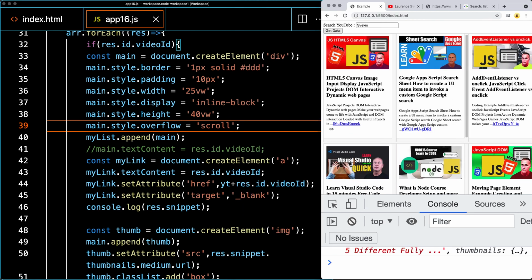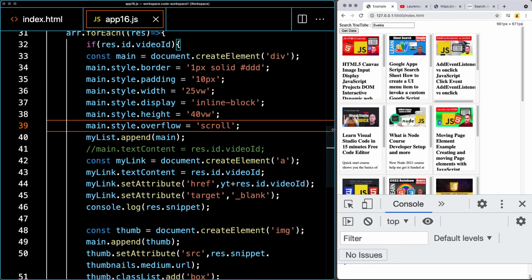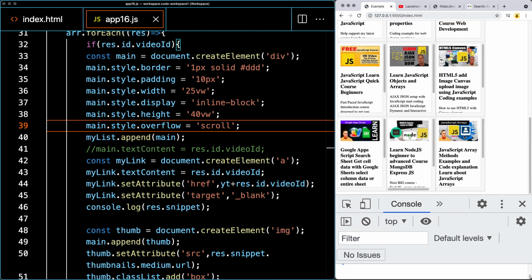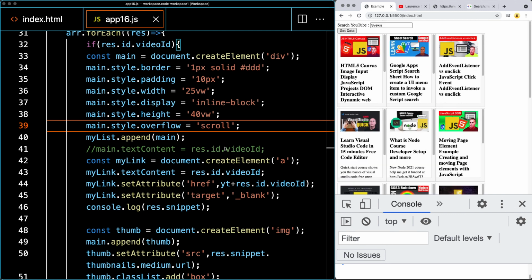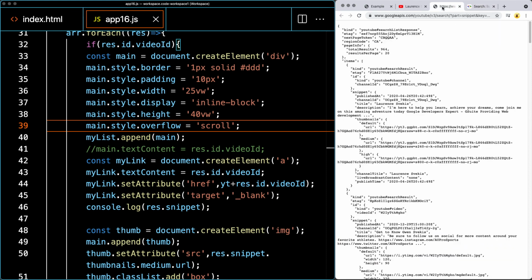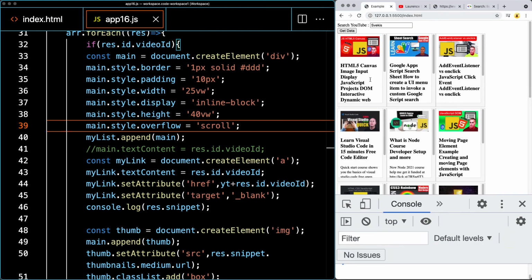So that gives us the ability to search the YouTube API and return the results accordingly. So you can try it out within your own application, make some customizations to the search query, and even customize the way that the results are being output to the page.